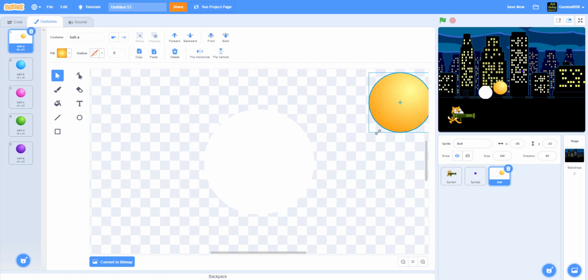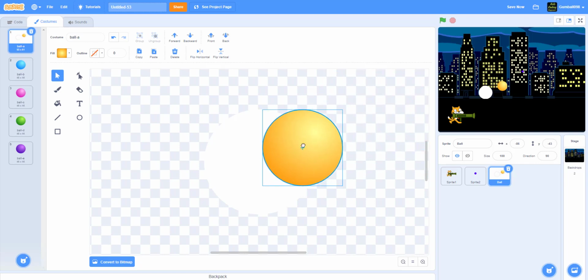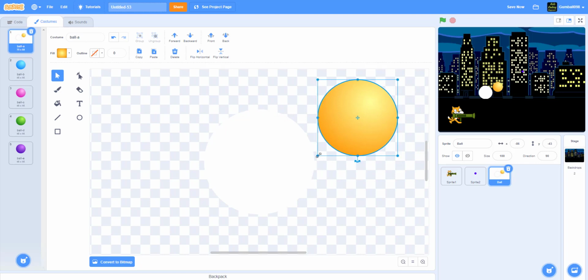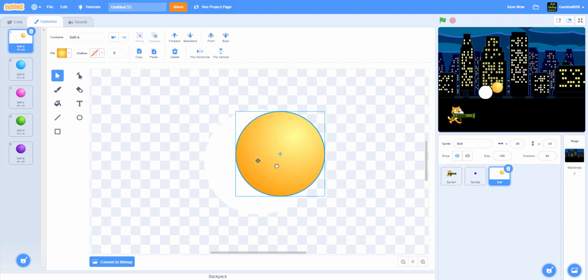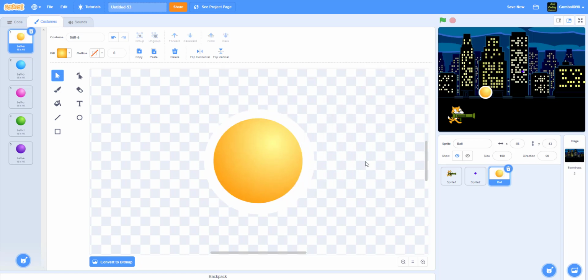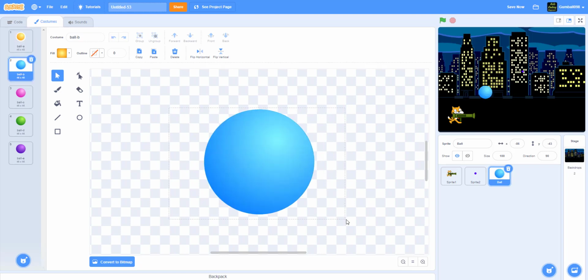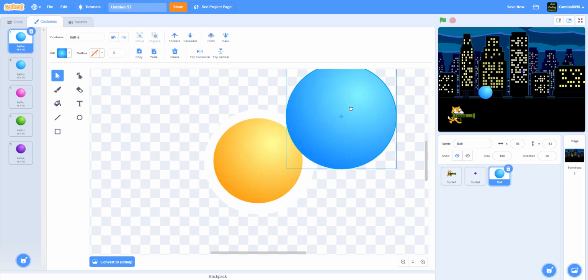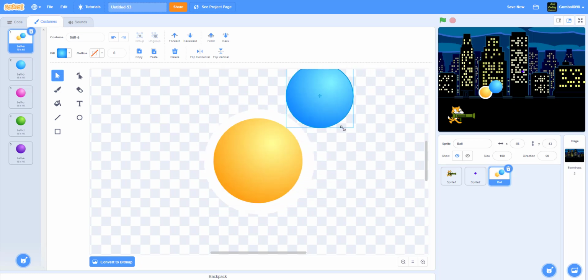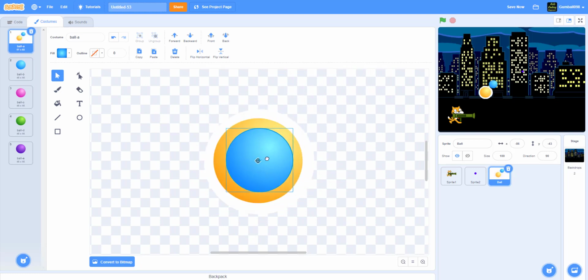Make it about this big, and then put it on top of the white dot. Now we're gonna duplicate this from this ball, minimize it, make it a little bit smaller, and put it inside. So now we have our dot where he shoots out.